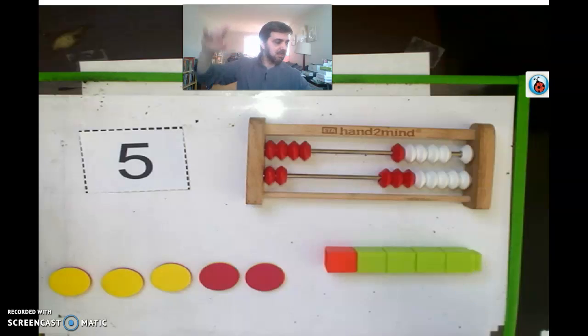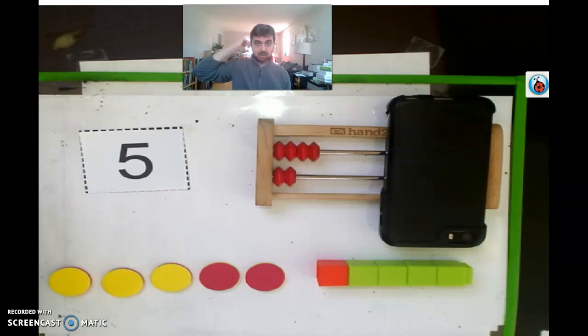All right, should we vote? What do you think? Who's thinking maybe 5 should be taken out? Because it's different from the others. Okay, who thinks the rekenrek maybe should be taken out? Remember, we're not talking about these over here, just these ones, okay? How about the counters? Anybody for that? All right, and how about the cubes? Anybody for getting rid of the cubes? All right, let's take a look and see which one's different, okay?